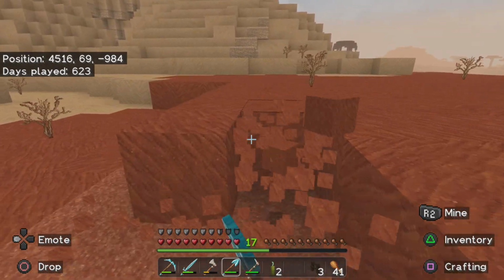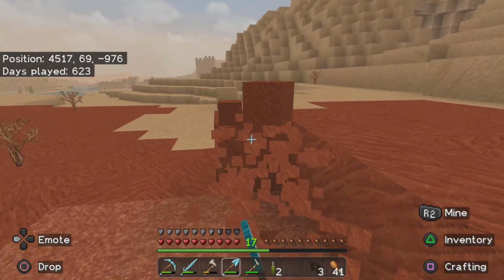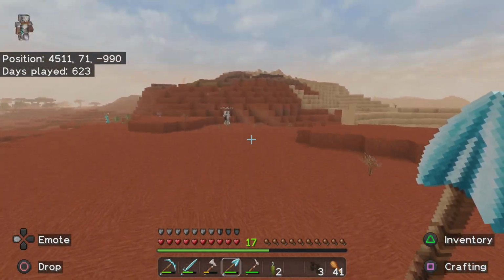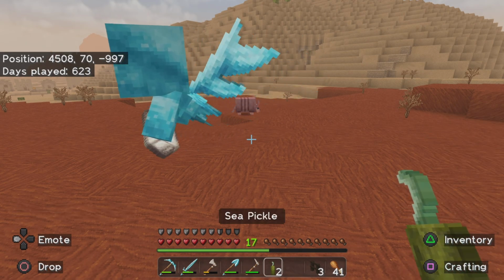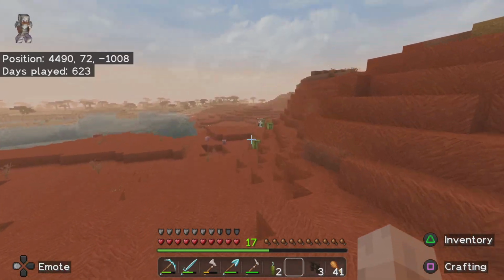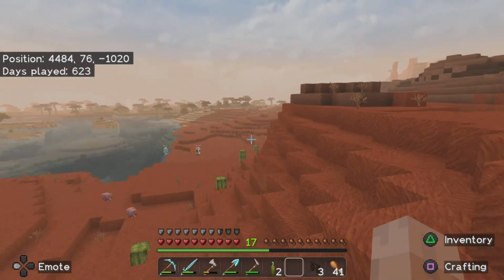I'm so happy we found the Badlands. I don't see any blue terracotta though. Where do you find blue terracotta? Water? There should be like a... Michaela, do you have a brush? Not on me, no. Oh, there's an armadillo here. We should set up an armadillo farm. Yeah. It's probably... What is that down there?